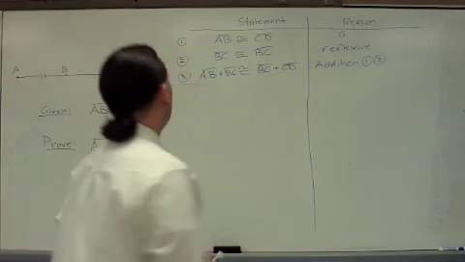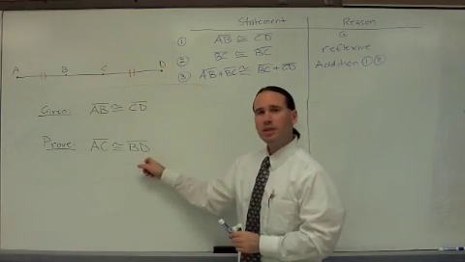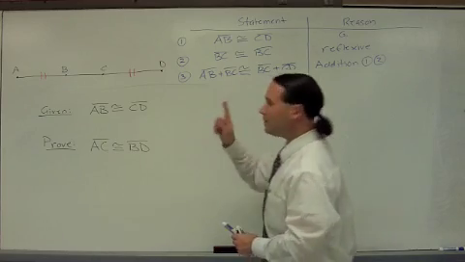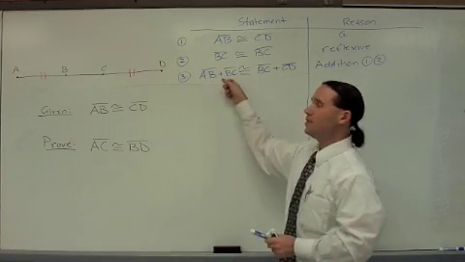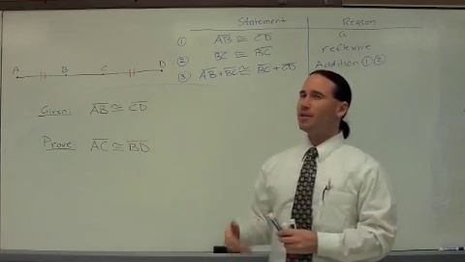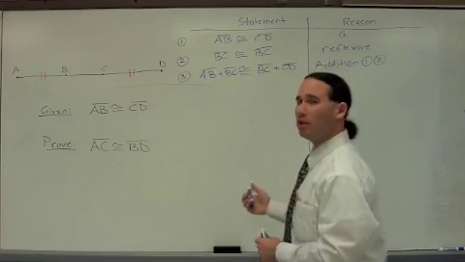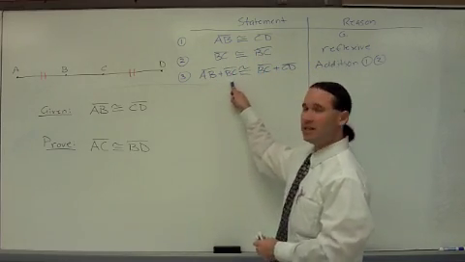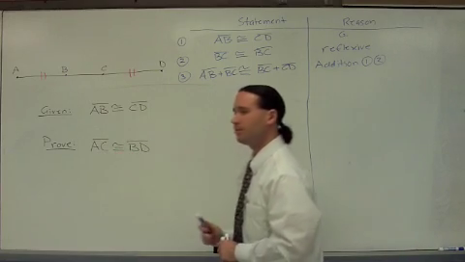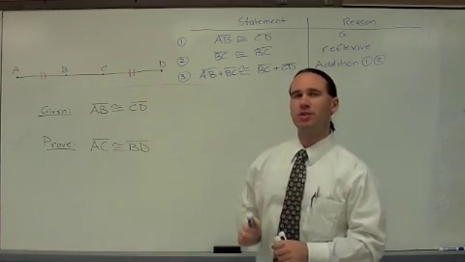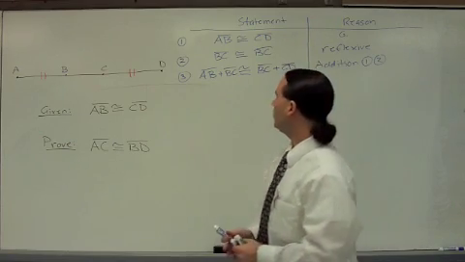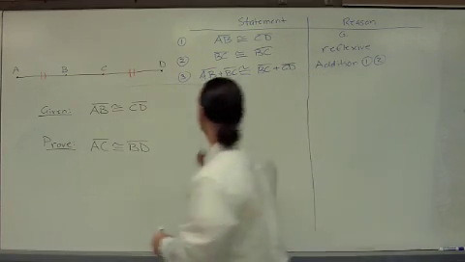But the thing is, we haven't shown that AC is congruent to BD yet. See, it might be obvious to you that AB plus BC is AC, but in geometry, obvious isn't good enough. We're doing a proof, remember. So what step is going to let you tell me that AB plus BC is congruent to AC? That's a partition step. So in addition, the next thing we need to do is partition.